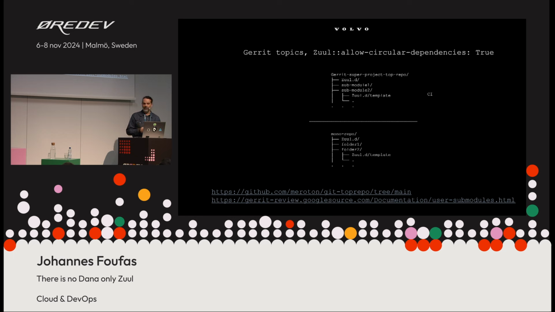And yeah, Zuul and Gerrit are really, really tightly connected because OpenStack projects use Gerrit, and they are very active in the Gerrit project. So they follow it really closely. And Zuul has features that if you enable certain, I think I wrote it here, allow circular dependencies, which actually is bad usually. But if you enable this and you use a Gerrit topic, then Zuul will see this as an atomic commit.